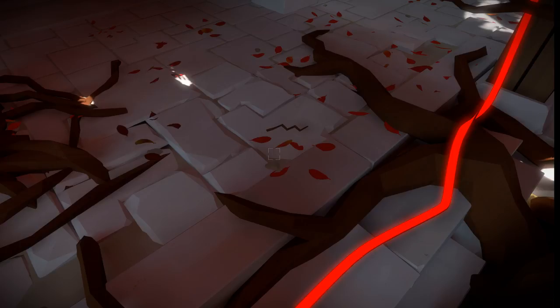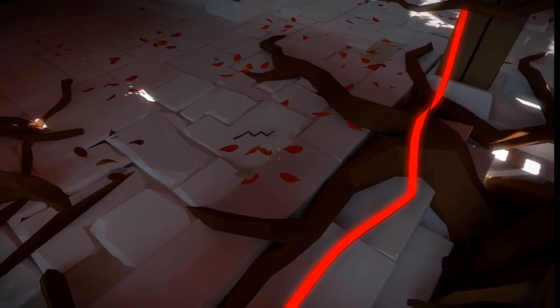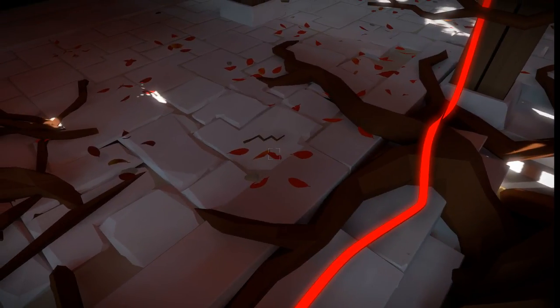If it was this way, then it could be... It almost looks like it's two to the right. No, that wouldn't work at all. So it would be right, down, right, but that wouldn't work. Not right there, anyway. Down, left, down. No, that doesn't help either.